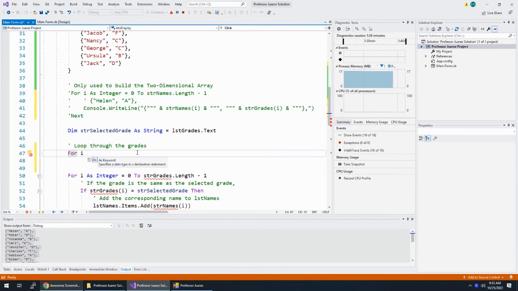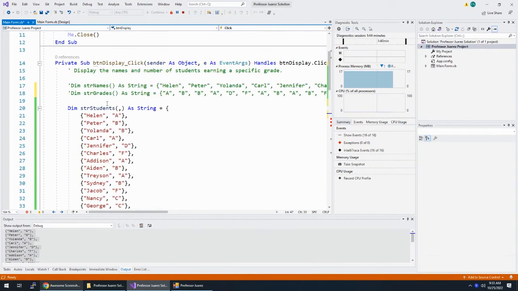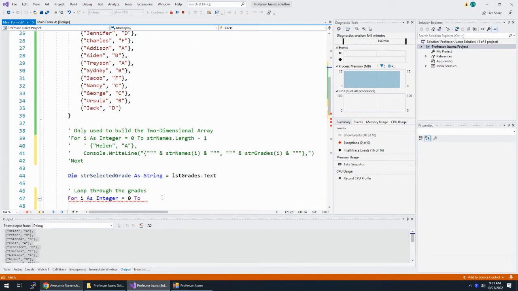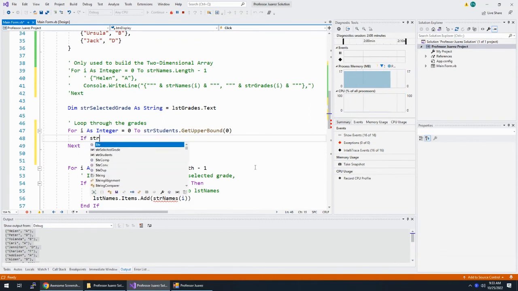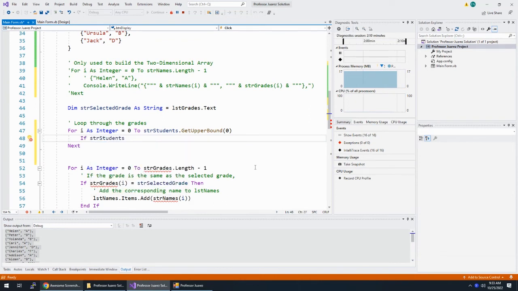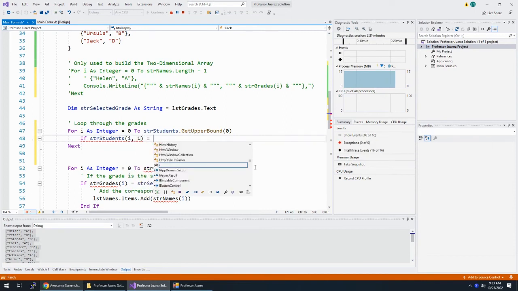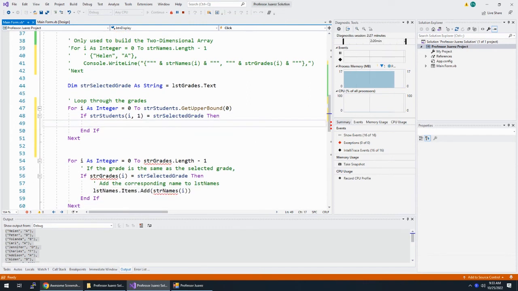So for I as integer equals 0 to strStudents.GetUpperBound(0). And then I can say if strStudents(I, 1) is equal to strSelectedGrade, then I can add the name to the list.